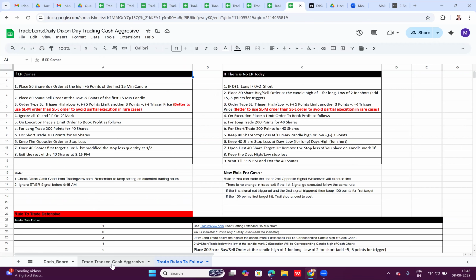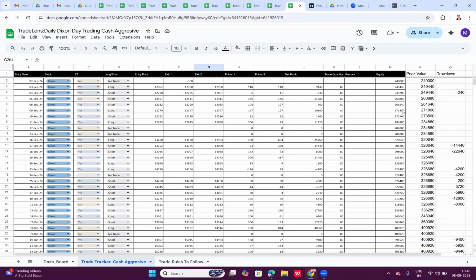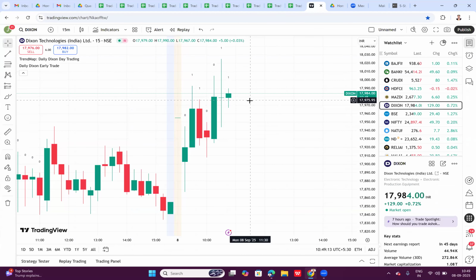As per the rule of cash, we need to place a proper order with entry, target and SL in cash. And as per your investment, you can select any quantity for trade in Dixon cash, because as per your investment, you can maintain the number of shares in Dixon cash. Today, we will discuss Dixon future and Dixon option. So now we will remove this indicator, because we use it for Dixon cash trading.